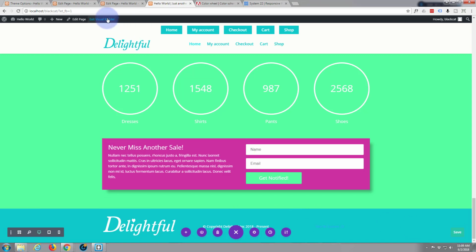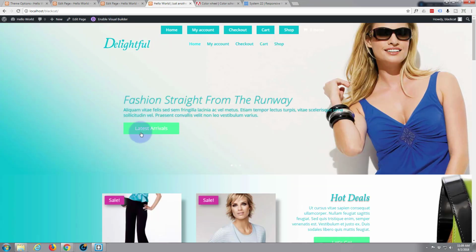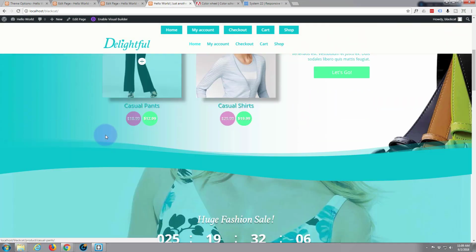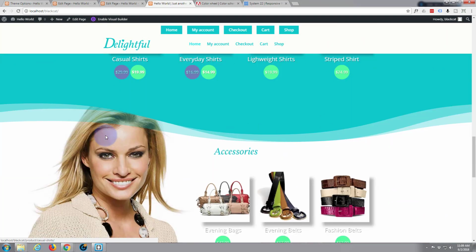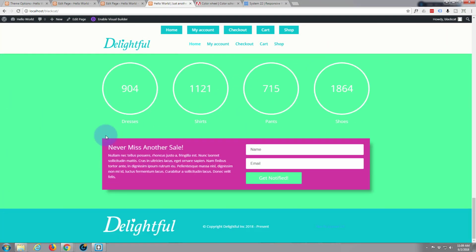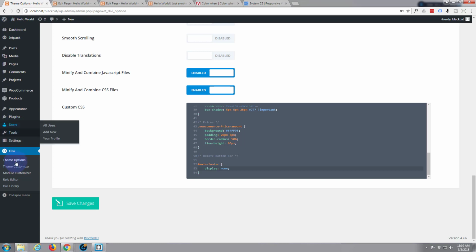And let's exit the Visual Builder. Now we can go back in, if I go down to the bottom here, we can go back into our customizer and just change that to white or something like that. But I'm not sure. I'll show you two ways. Let's do that first. Let's go into our theme customizer.